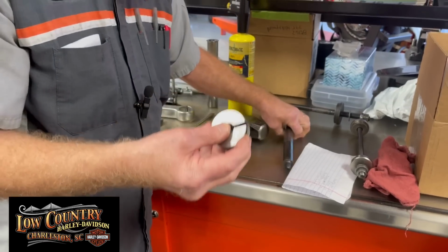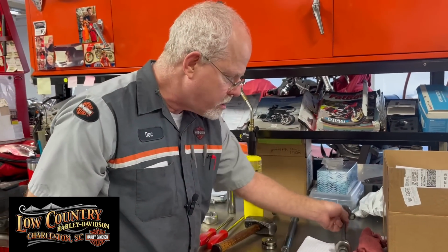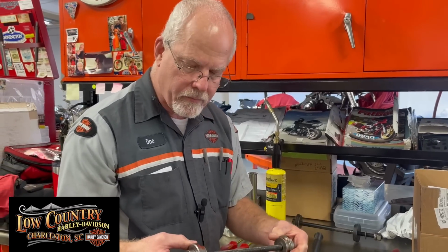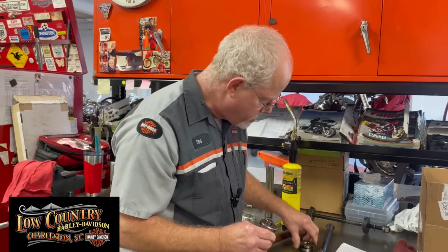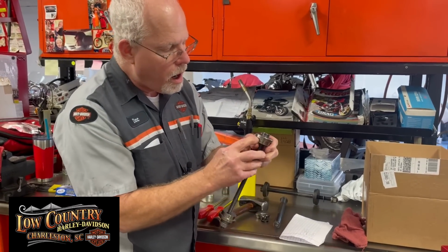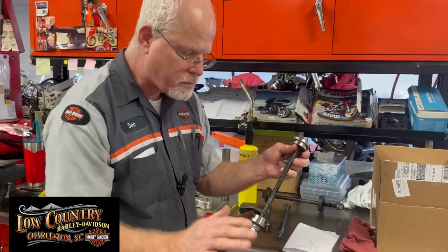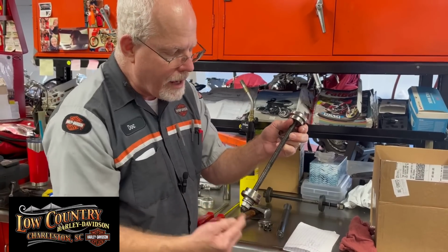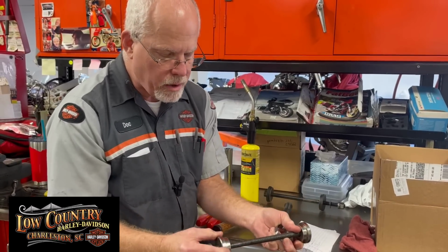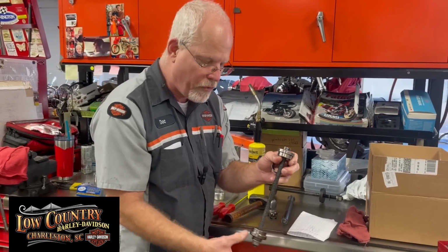Now, you can also use this tool for putting a new one in, but I like the new tools that are out. This is a lot safer. This tool takes the race and puts it on this lip and puts the other race on it, and you do it by hand. No power tools, please. Slowly by hand, it's got a bearing, washer, and these, and it draws the top race and the bottom race into the frame.